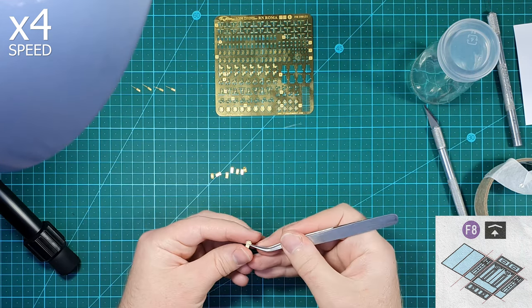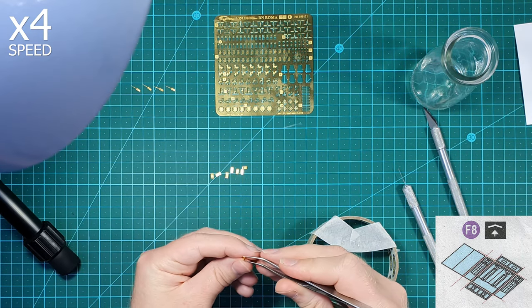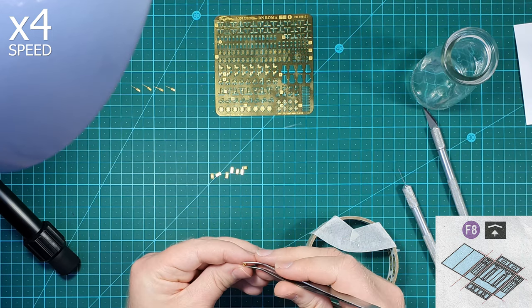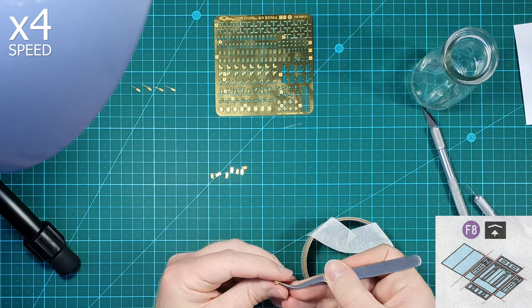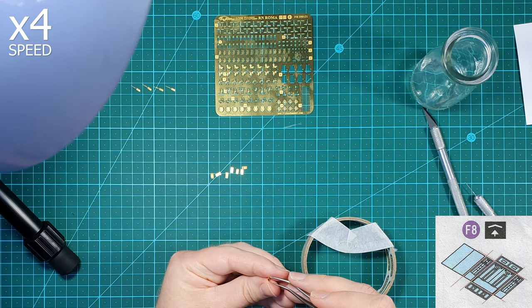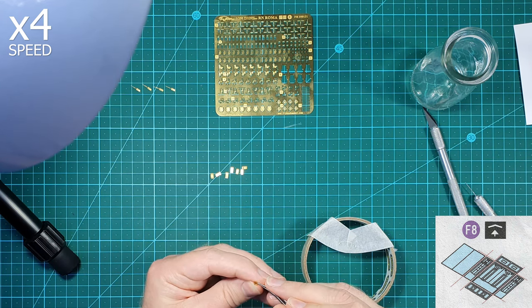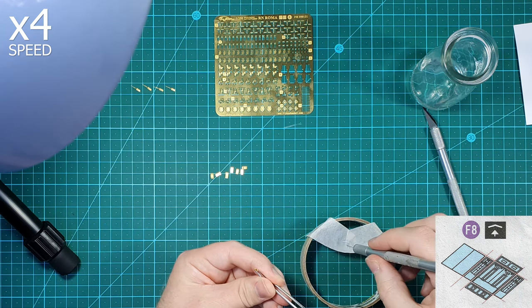After each time I apply glue, I place the wire in a jar that contains a bit of acetone. Acetone will dissolve super glue and keep the wire clean every time I use it to pick up the thin super glue that is in the trough made out of masking tape. That way I can be sure I'm unlikely to apply too much glue to these parts and keep them as clean as possible.